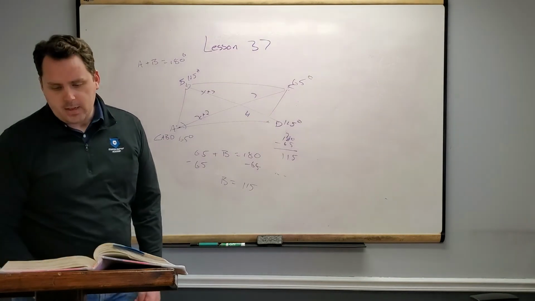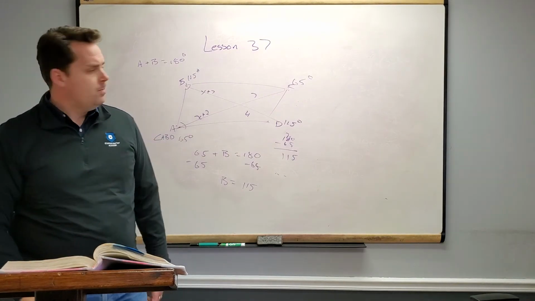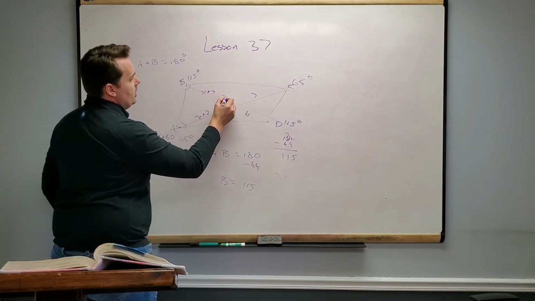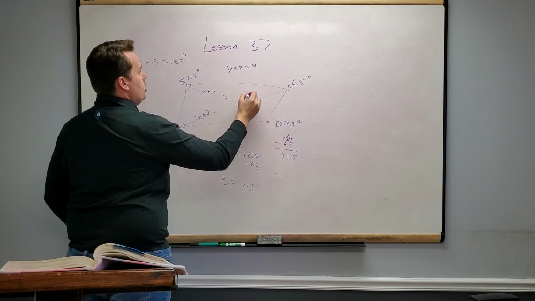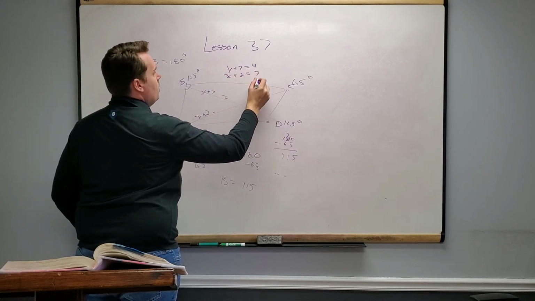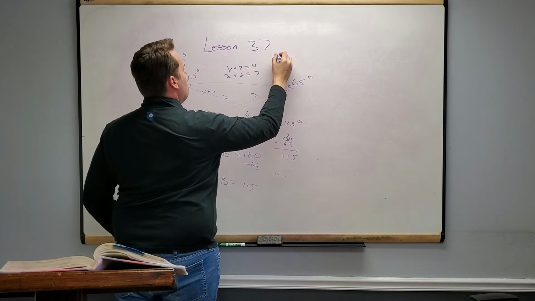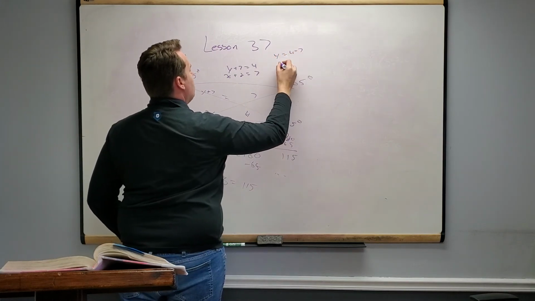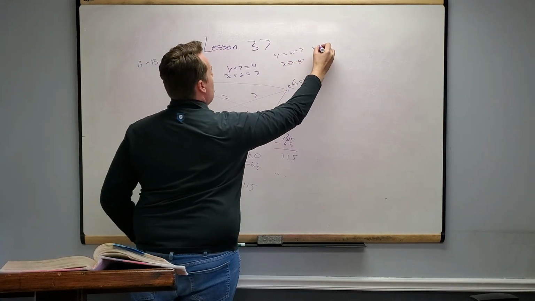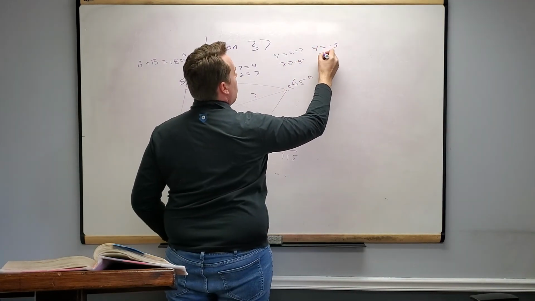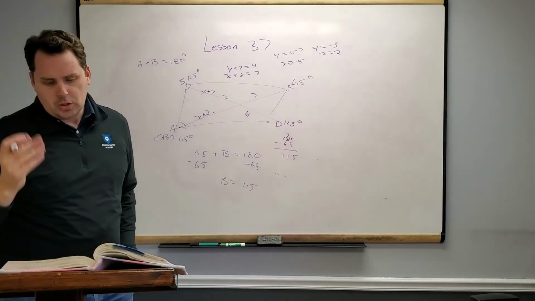And then when they said y plus 7 equals 4, they're just looking across here. Y plus 7 equals 4, and x plus 2 equals 7, okay? We solve these independently, right? So y equals 4 minus 7 and x equals 7 minus 2. Therefore, y equals negative 3 and x equals positive 5. Okay? Those are 3 things to figure out.